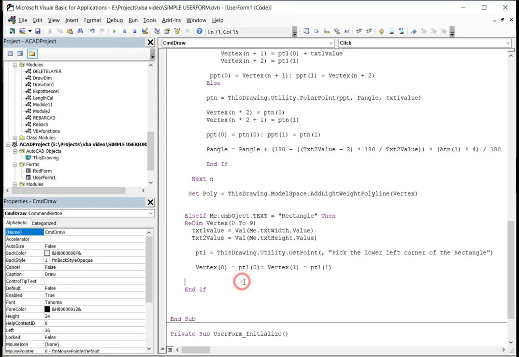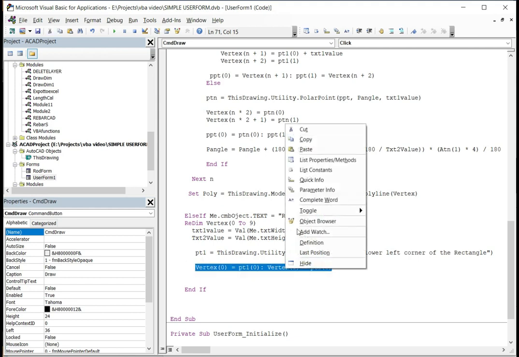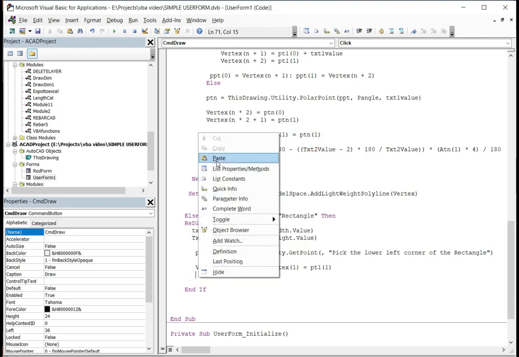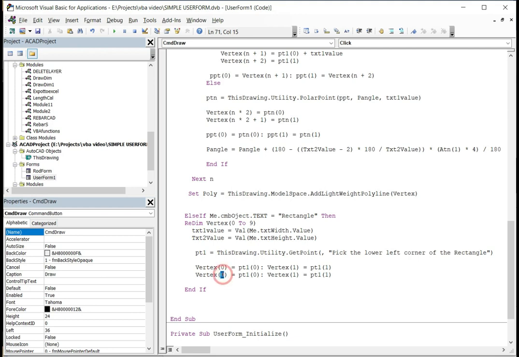This is the first point, and the second point will be now 2, this is the position of this point in the array, and the second point x value will be the x value of point 1 plus the width of the rectangle, but the y coordinate is equal to the y coordinate of point 1, so it's still the same. And we do the same.